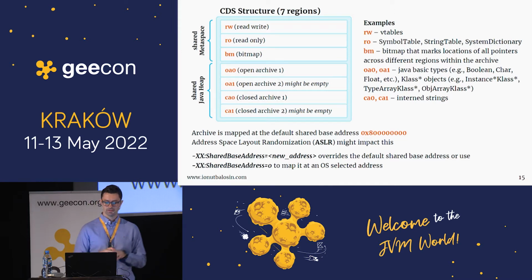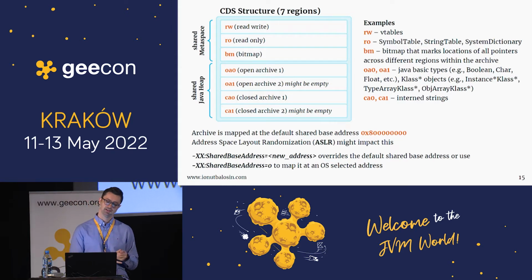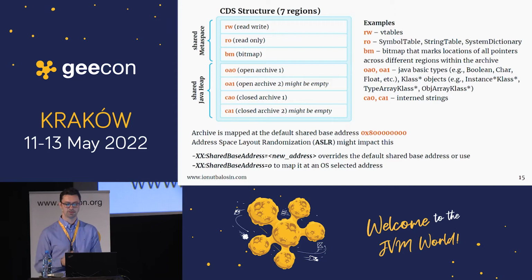With AppCDS, this is very nice. With AppCDS, there was an additional step; it was a bit cumbersome to include interned strings in the archive itself, but with dynamic CDS, things started to be easier. So in a nutshell, this is the internal structure if you're just curious about details. But from a developer or user perspective, the bottom part of this slide is basically what's important.